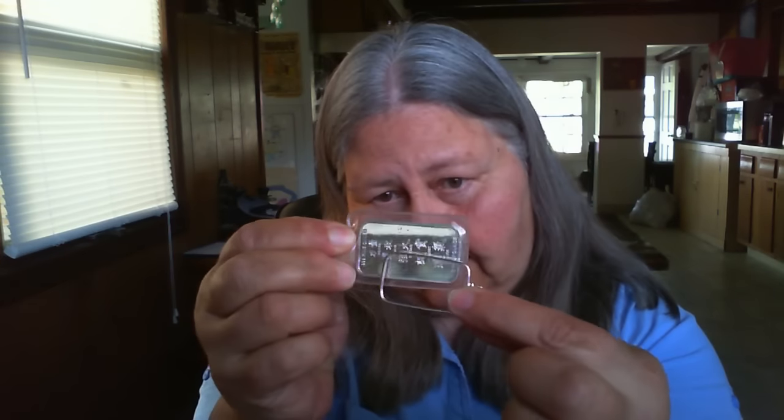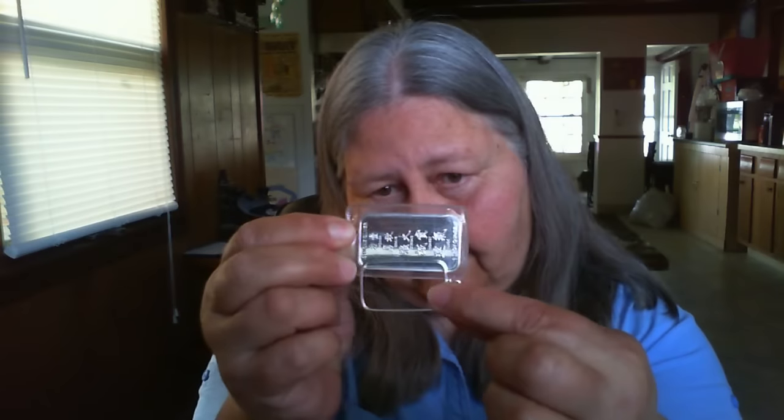I bought two of those and realized after I bought them that they are not even close to being the size that I need. Yeah, they're really little, and so I was very disappointed. I think I paid $14 apiece for these things. And so there they are, there's two of them.